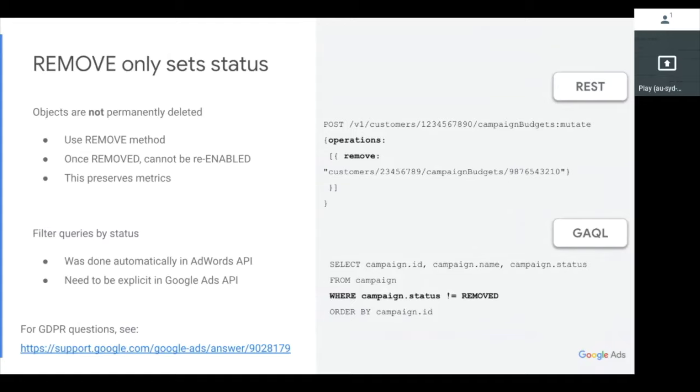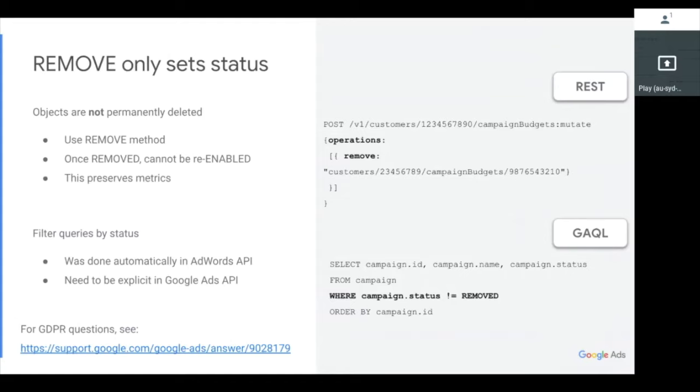Okay. Another thing I would like to share with you about the remove of objects in the Google Ads API is in the AdWords API, when you use campaign service, ad group service, or any other services to fetch your data, the removed objects will be filtered out automatically. But in the Google Ads API, because we provide you more flexibility, you need to be more explicit.